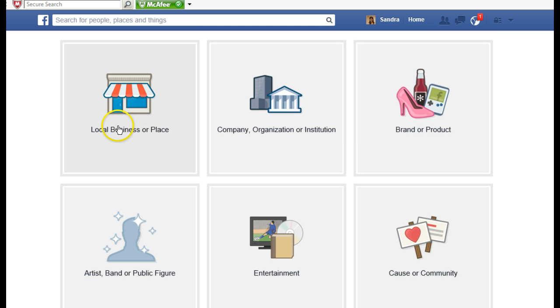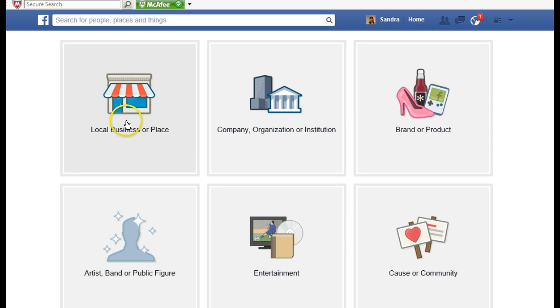And as I was saying earlier on, if you're just a local business and there's no point in the whole world seeing your products because you don't ship to the whole world, you're only in your local area and you just want to increase activity around your local business and reach local people in your area who are on Facebook, you would choose local business or place.